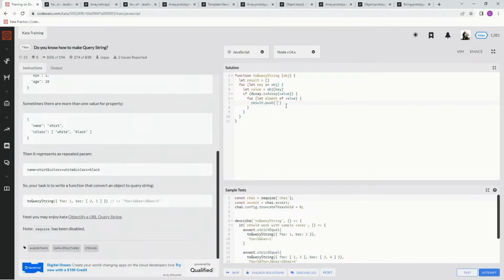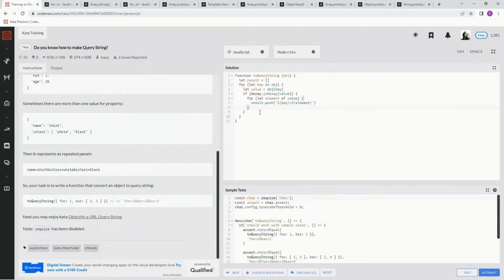And inside here, we're going to say dollar sign curly braces, and then an equals sign, just like over here, this foo equals 1. We're going to say dollar sign curly braces, then an equals sign, then dollar sign curly braces. In the first one, we're going to say key, and in the second one, we're going to say element. That's not how you spell element. Element, all right? That's the first thing we're going to check for. So we've got that done.